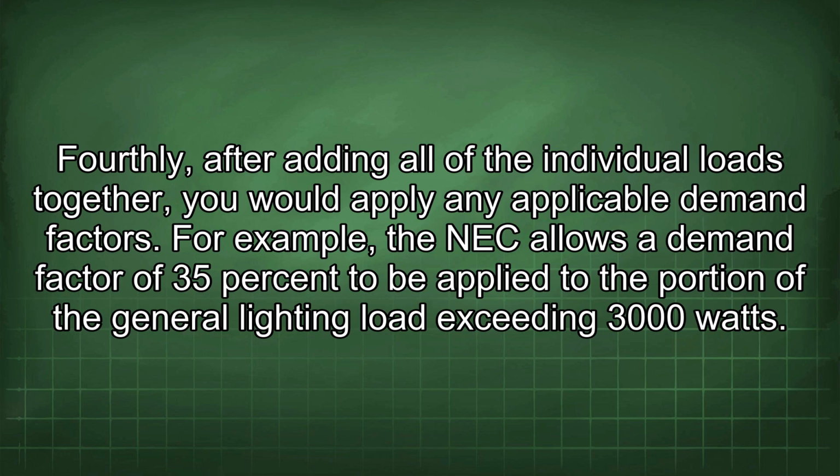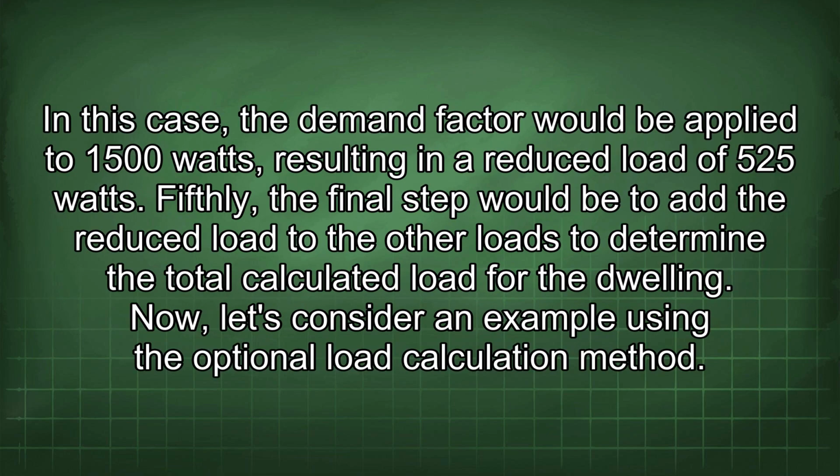For example, the NEC allows a demand factor of 35% to be applied to the portion of the general lighting load exceeding 3000 watts. In this case, the demand factor would be applied to 1500 watts, resulting in a reduced load of 525 watts. Fifthly, the final step would be to add the reduced load to the other loads to determine the total calculated load for the dwelling.